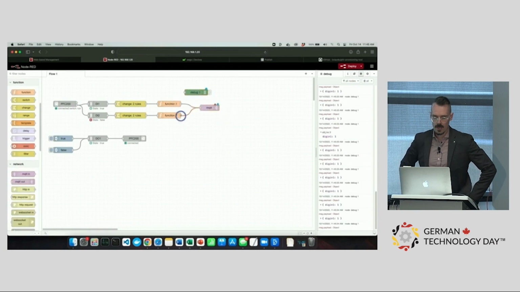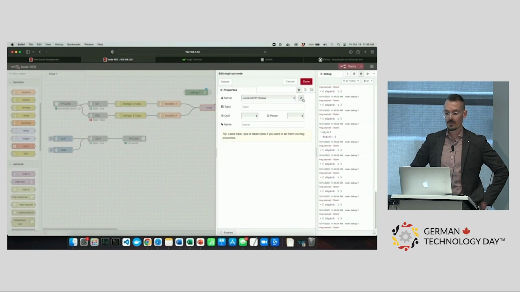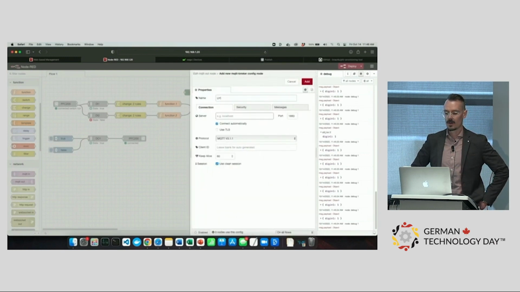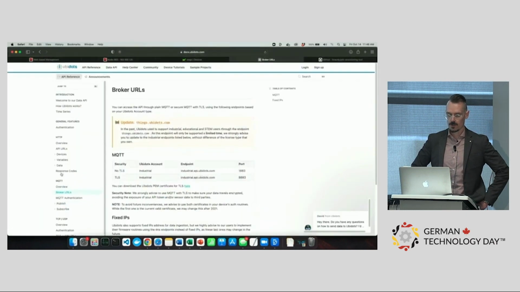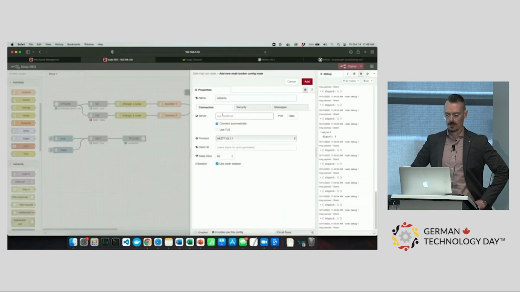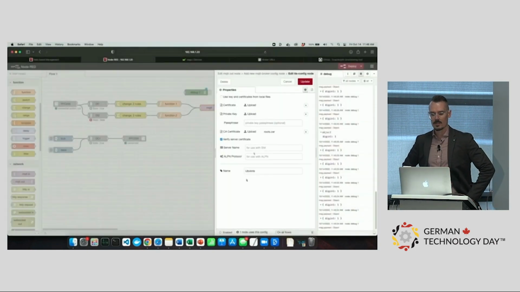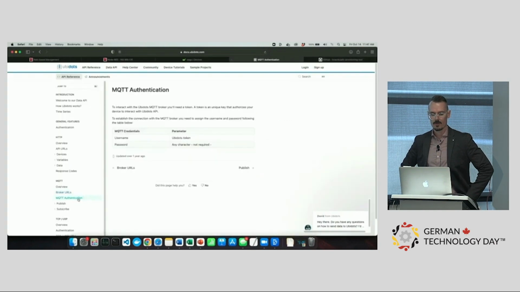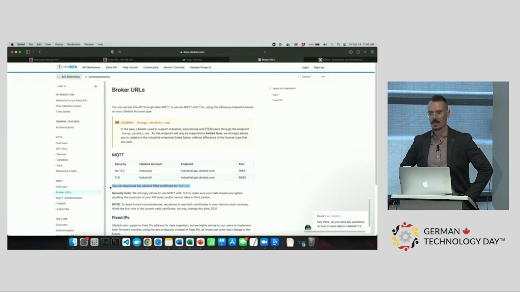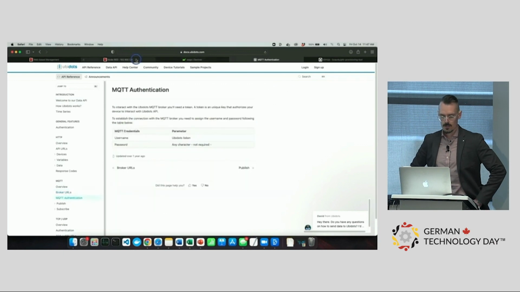Then I'm going to pull out a MQTT out node, and I'm going to set up this MQTT connection to the cloud. So I'm going to have to set up an MQTT broker. I'm going to have to connect it to the MQTT broker in the cloud for Ubidots. And Ubidots has a lot of information on how to connect it here. In this case, we're going to use TLS encryption, so it gives you a server that you need to connect it to and a port number that we're going to connect it via. I'm going to set use TLS encryption. It gives you some certs that you need to upload. So just showing you there what the upload process looks like to upload that TLS certificate. So I'm going to pop that in there.